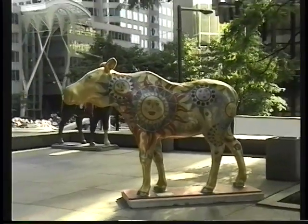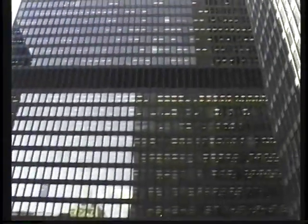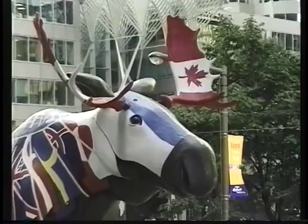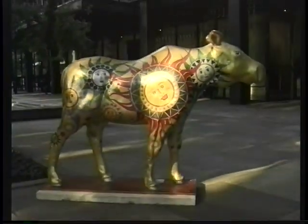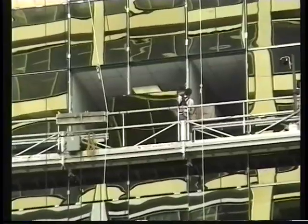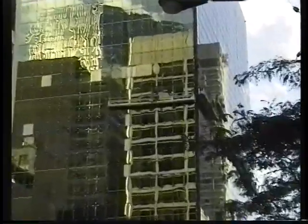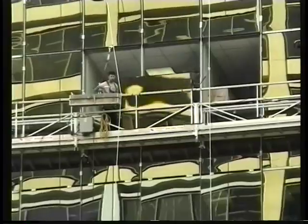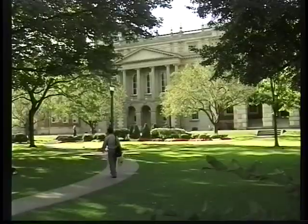You see these modern buildings, and they also had a lot of moose on display when we were visiting — all over town there were hundreds of colorfully decorated moose. This building was constructed by Mies van der Rohe in the modern international style. A lot of buildings downtown were put up in the 1960s and 1970s, reflecting that urban glass box kind of architecture — real tall buildings, 60 to 70 stories high. Here's a fun illustration of how the walls don't hold up these buildings; the walls are just a thin bubble. They've had to replace a window, so we get an X-ray into the structure — steel beams hold up these modern towers. City Hall is one of the great modern buildings in town and we'll come back later for festivities.